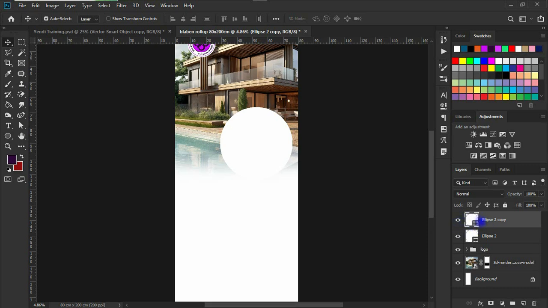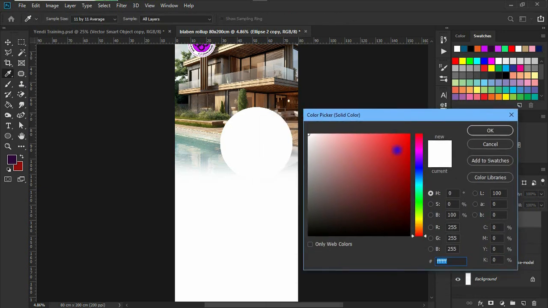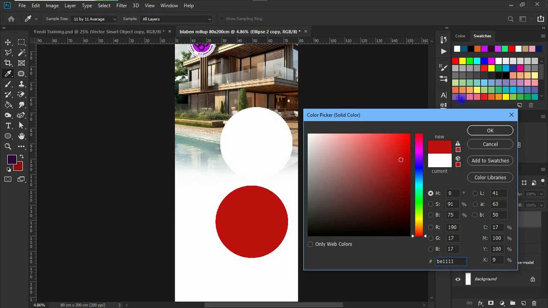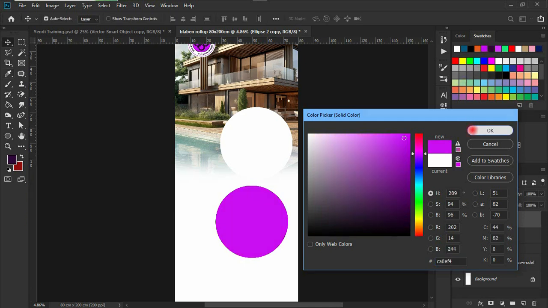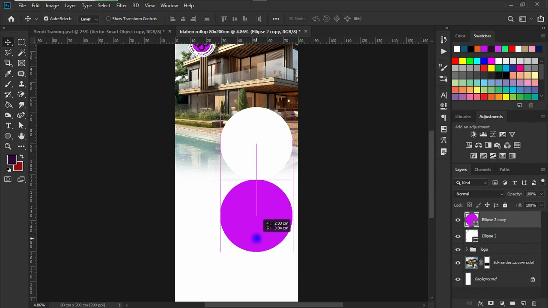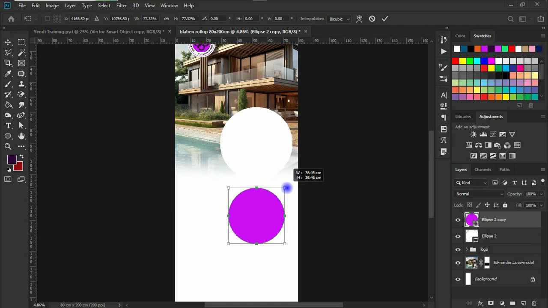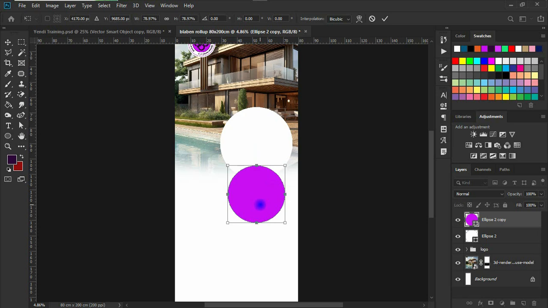So I'm going to be double clicking. When you come to the layers panel over here, you can see this vector icon over here. I'm going to double click on it, and I can have access to change the color. I'm doing this so we can have a view of what we are doing. So with this second shape, I'm going to reduce the size to be a little bit smaller than the first shape. So Ctrl T, hold my Shift and Alt keys on the keyboard, and I'm going to put these over here this way.